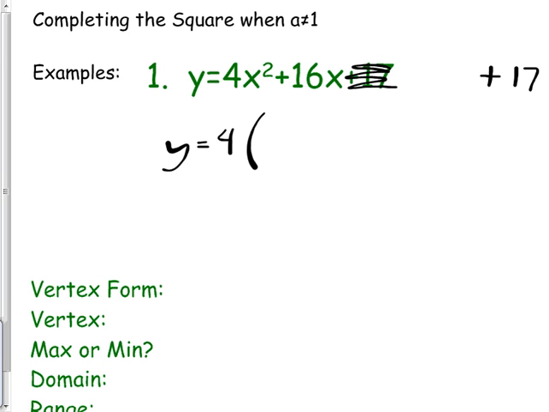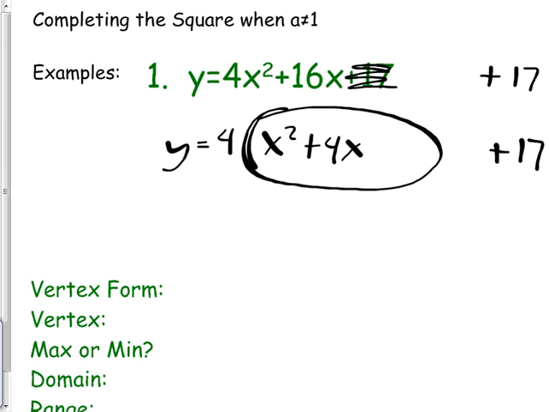When it's done, when I go like this, x squared plus 4x, isn't that the exact same thing as what I had originally? If I multiplied it back out, isn't it the exact same? Isn't it equal? I can do that. Now why is it good to do that? Because now there's nothing on the x squared, and therefore I can make a perfect square again. The goal of this is that this part right here becomes a perfect square.